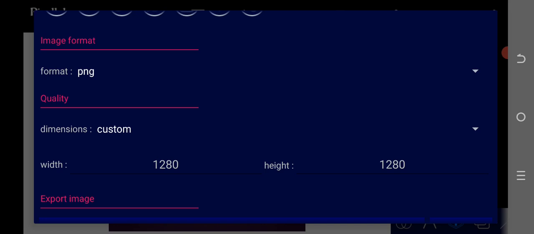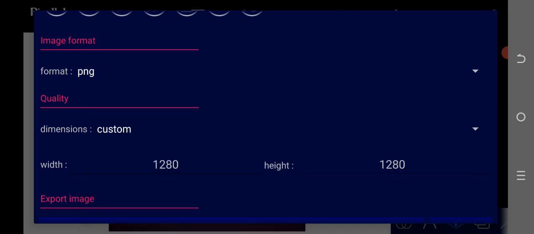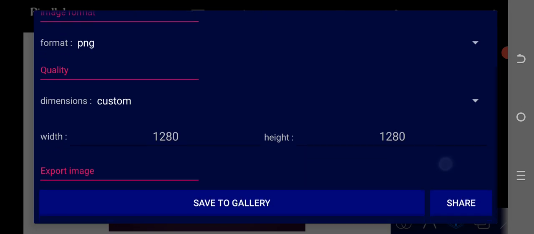Because if you choose ultra here, you see, that one will change the configuration you have made before. If you don't select any configuration when you want to make your design, you can just save as ultra. But as long as you select a particular size, when you want to save, if you change it from custom to another size, it will make your design blurry. And that's why, when you design on PixelLab, your work will still be blurry and you start thinking what is happening. So that is one of the silly mistakes that we normally make.